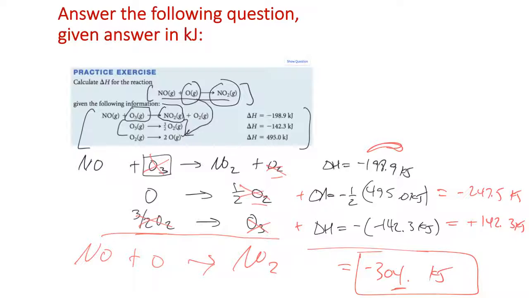I'll try to minimally do that in the future. Having multiple choices is easier to narrow in on the answers. Now, sometimes the thought is, oh, I'll just add up the delta H's as given in the problem. Of course, that doesn't work unless you can physically add the reactions as they're written into the desired reaction. So you have to solve the puzzle. If you flip the reaction, you flip the sign. If you change the coefficients, you change delta H accordingly. So if you cut the coefficients in half, multiply delta H by half. If you double the coefficients, double delta H, et cetera.